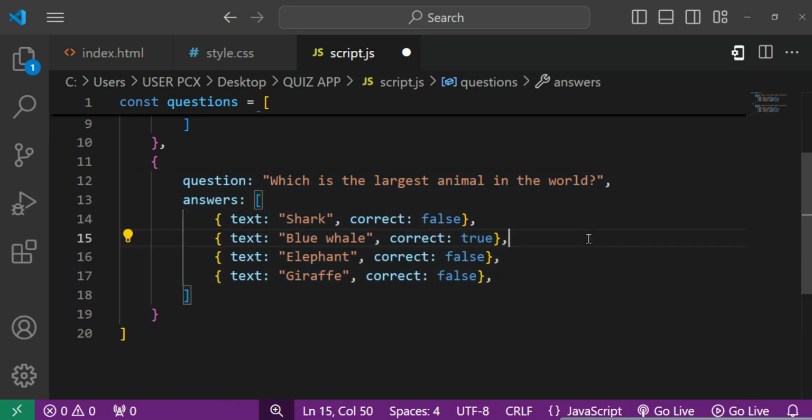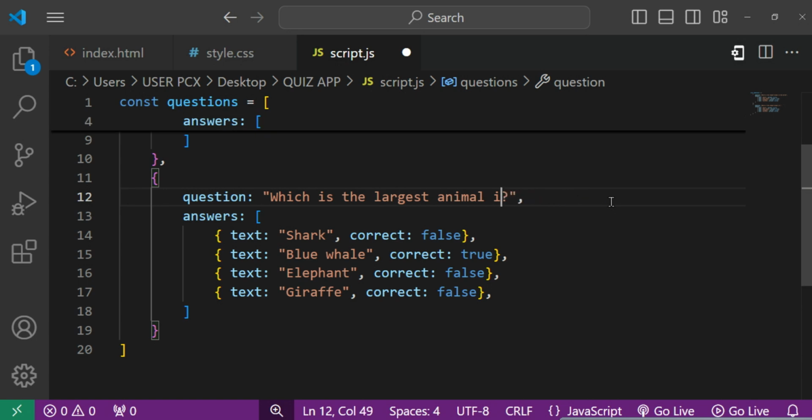Alright, so let's update it to a different question. So for the second one, let's say, which is the smallest country in the world?